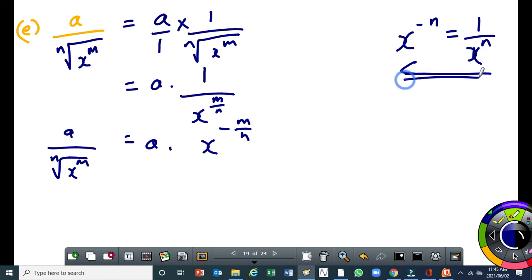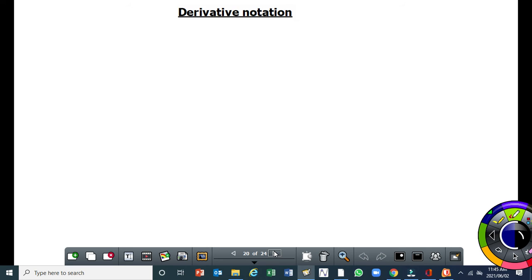Okay, that's it. So this law of exponents here is very important. Sometimes it's called the definition. It's very important. We use it in calculus to convert a positive exponent, which is part of a denominator, to a negative exponent. That's why we need that. All right. So make sure you remember that.